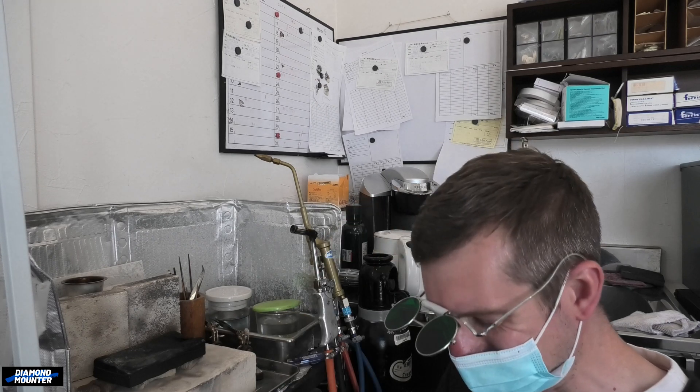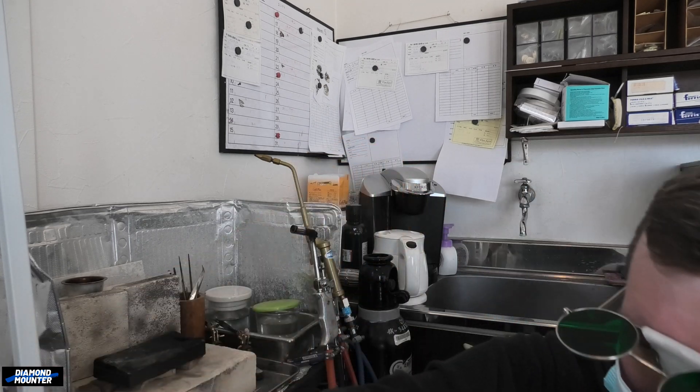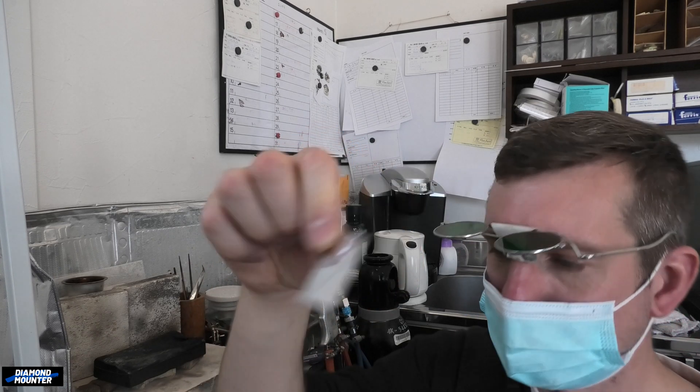I wanted to show melting platinum into a charcoal block because some people say you cannot melt platinum into charcoal — like it poisons it or somehow ruins it. I don't think that's the case; I've never had any bad experience. So to prove it: as long as you've got an oxy-propane setup at home, you can melt platinum into your charcoal block and you won't have a problem. I've been given the correct eyewear — when you melt platinum I would highly recommend it. Also, no hard-metal alloy pieces, and definitely no solder — solder is for soldering, not for melting into your metal.